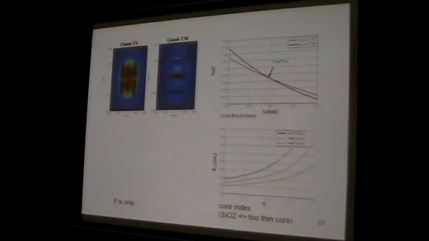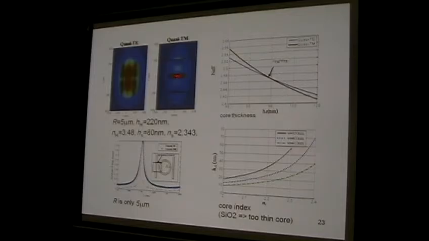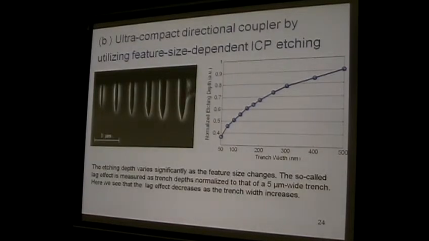And if we look at the other refractive indices, in this case the refractive index of the core is 2.3, and we're getting around 80. But if one wants to use silicon oxide, changing this refractive index to a smaller value, what happens is the optimal thickness of this core layer will go down to like 10 nanometers. That's not good for fabrication, difficult to control. But anyway, in this case, we designed the device for the bending. The ring radius can be only like 5 microns, very compact for this kind of thing. And we can also utilize some kind of fabrication trick to improve the integration density as well.